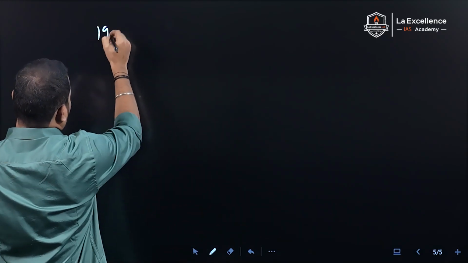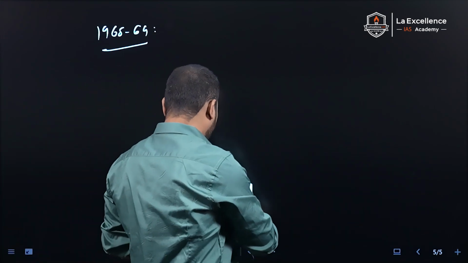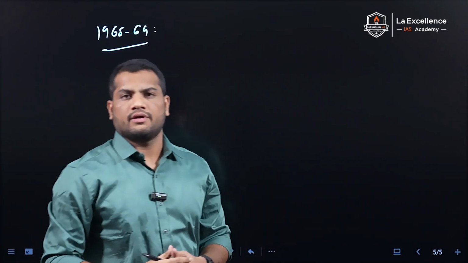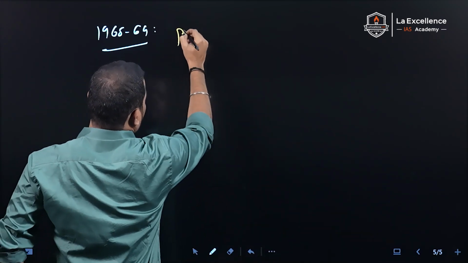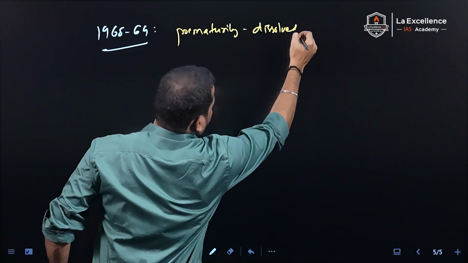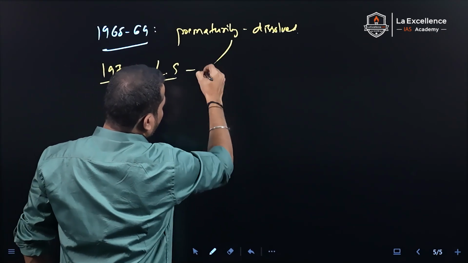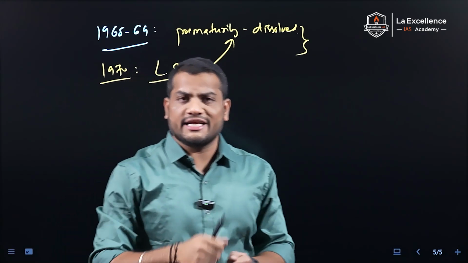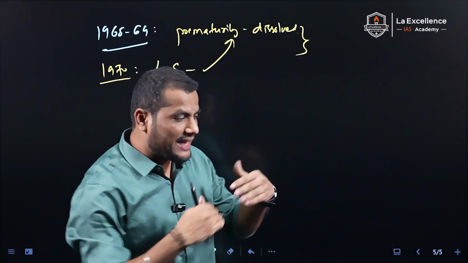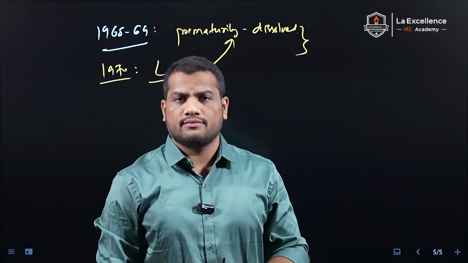After that, in 1968 and also in 1969, in this period, some of the state legislative assemblies were prematurely dissolved. And also in 1970, the Lok Sabha itself was prematurely dissolved. Because of these 2 reasons, the simultaneous elections were discontinued in India, because the elections were happening for the state assemblies and Lok Sabha at different time periods.